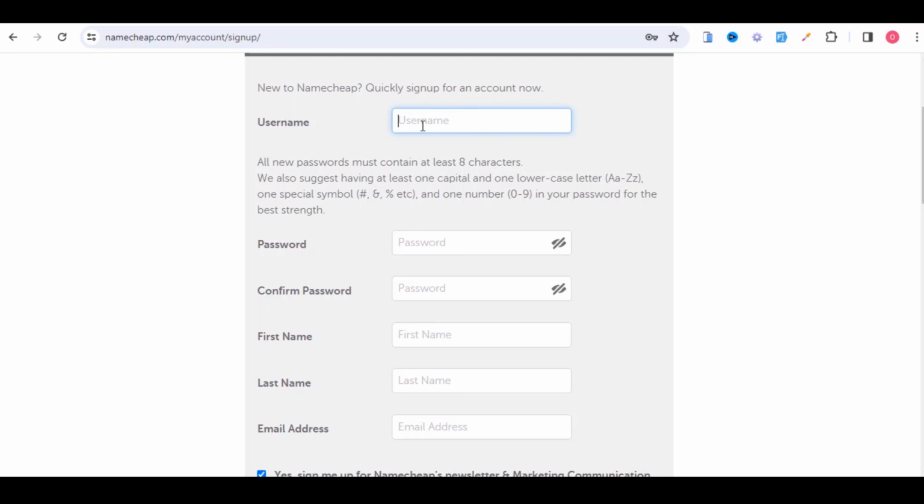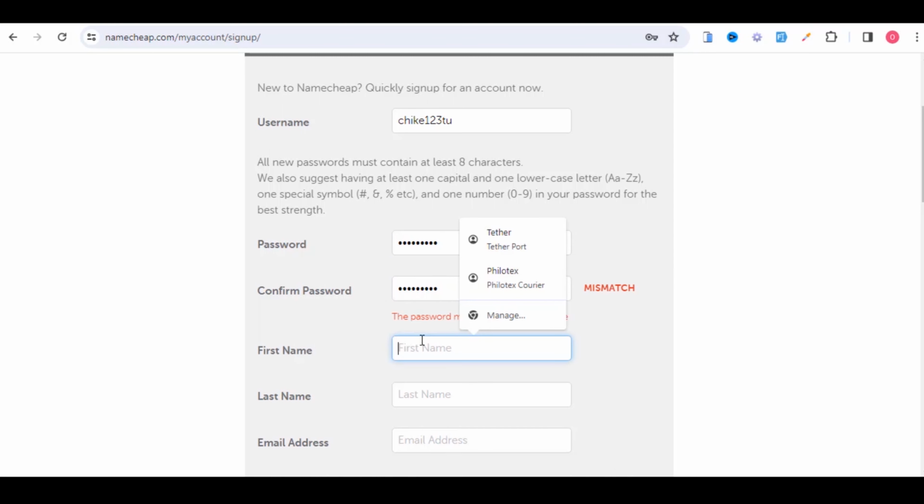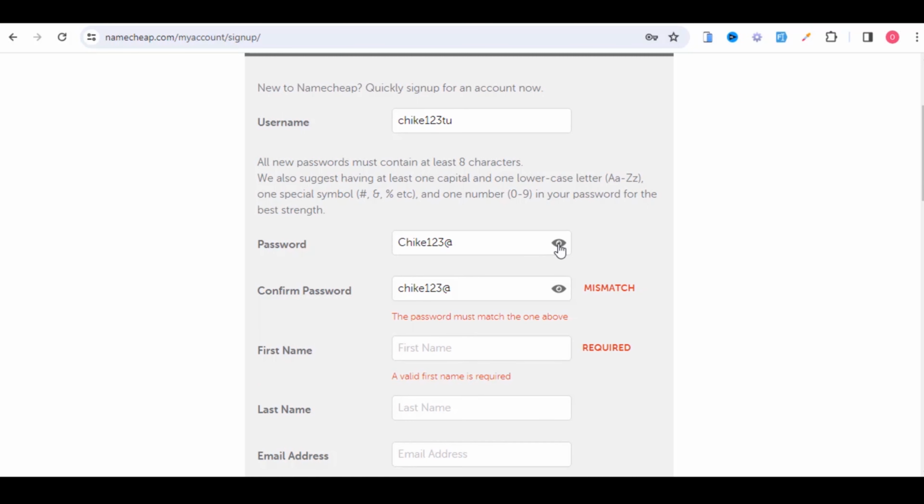So you can put your username, let's say CK123TU. So you can take it that way. Then the password, just put any password. First name, so it doesn't match, so let's check.